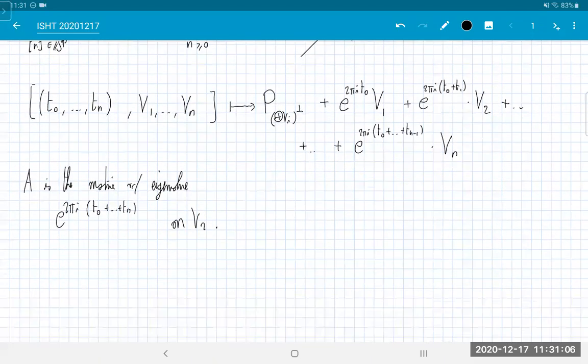And this respects the equivalence relation, for example, because if one of the Ti's is zero, I'm just replacing the two successive vector spaces with their direct sum, which is exactly what the equivalence relation is telling me. Why did I put Vi? I want the projection, of course. Otherwise, that doesn't make sense.